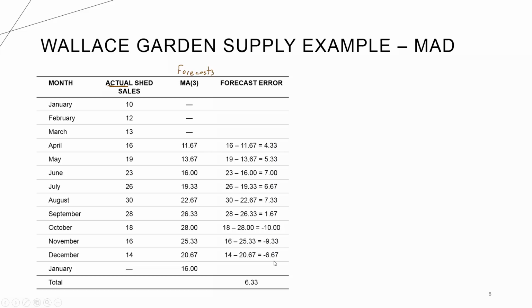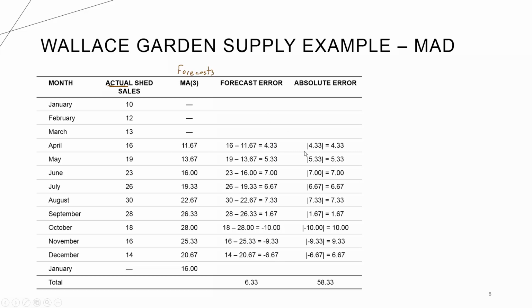So we don't want to just average them because that will be wrong. If we just average them, then this -10 will cancel out a bunch of positive things. We don't want them to cancel out. So what we're going to do is take the absolute value of each of them, and that just drops the negatives. The -10 becomes a +10, the -9.33 becomes a +9.33, and so on. Now all the errors are positive, and we just average them.